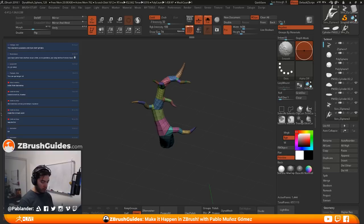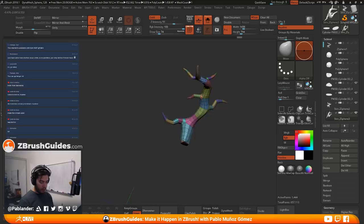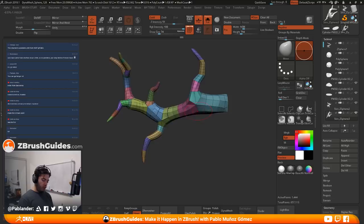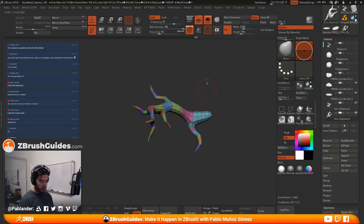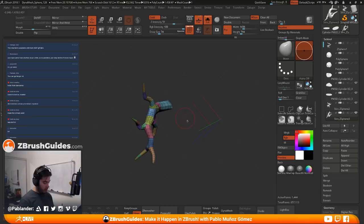So in this case, we don't want the base or the main branch to be as thick. We want to keep it, again, consistent with what we discussed previously about the proportions. So I'm going to try to slim that area out a bit and make sure that it kind of all looks the same in terms of thickness, I guess. So just a smooth brush and move brush. That's all we need at this point.